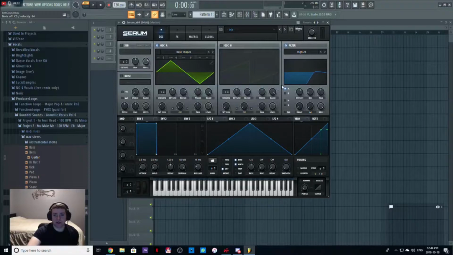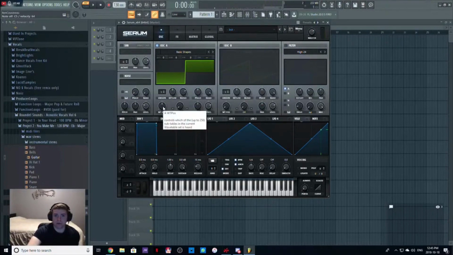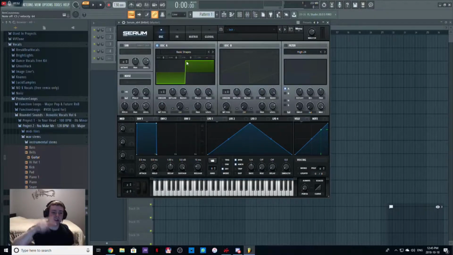See, that note's gone now. That is no longer a C that I'm playing because that fundamental has been taken out. Okay, so that's interesting. Now we're going to move on to square wave. Square wave is very similar to a saw wave, but as you can see, every second harmonic is lowered or missing. And that's why it sounds like that. This is your pulse, but we're not going to get into that.